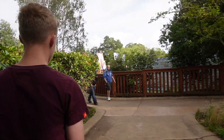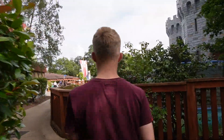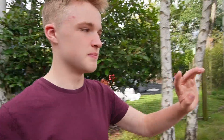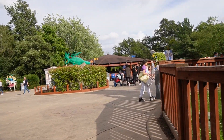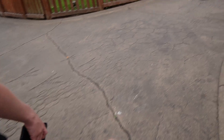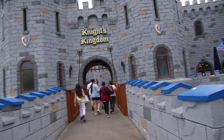The main tip for The Dragon is to ride it at the end of the day — or actually the very start works well too, as you can get walk-on queues then. A lot of people suggest avoiding it at the start, but because it's a bit far from any entrance, if you have pushchairs you can get down there earlier and get it done within about half an hour. There's one more tip I want to give about our final ride of the day.